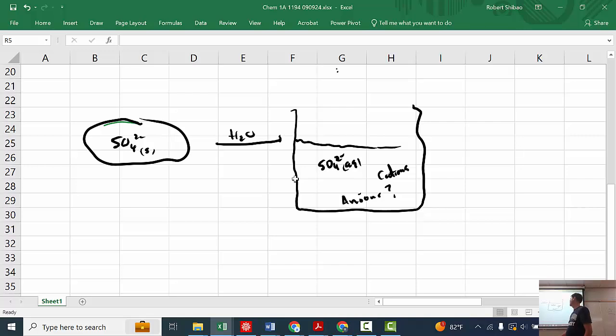So silver is kind of borderline. We're not going to use silver. We could use lead. If we put lead ions in here, the lead ions and sulfate ions will immediately come together and form a precipitate. Lead-2 sulfate is a nice white precipitate. Lead-2 sulfate was the white pigment in paint in the old days. But we're not going to use lead because of its toxicity. We're going to stay away from lead. Mercury, same thing. We don't want to use mercury.